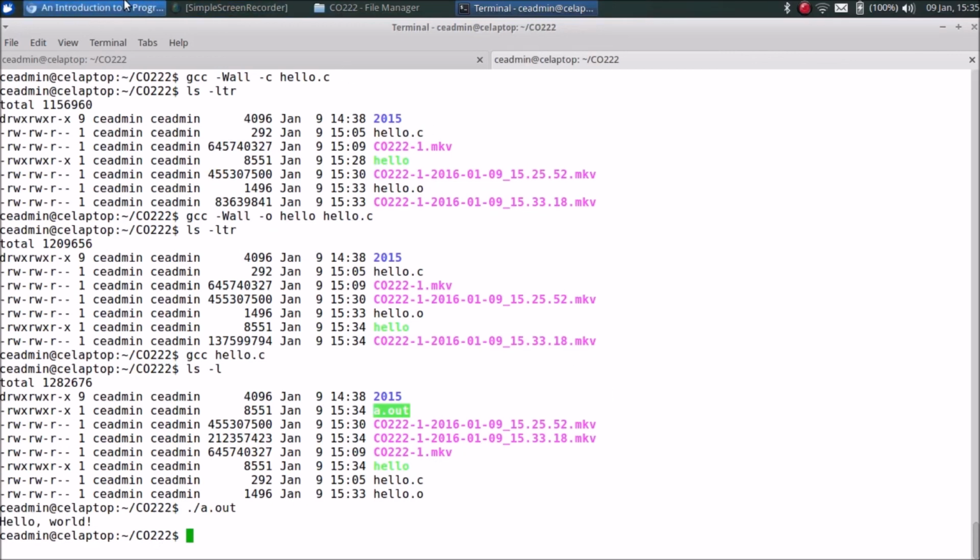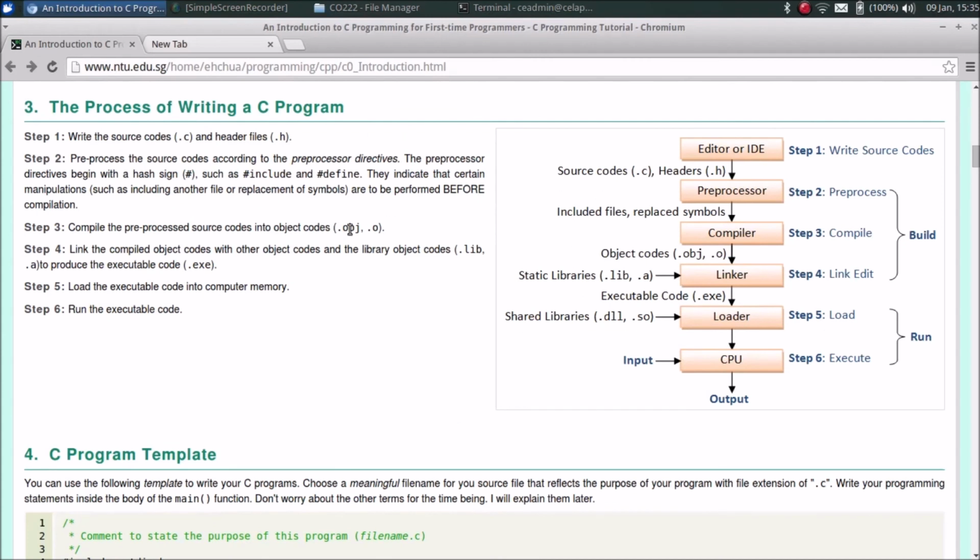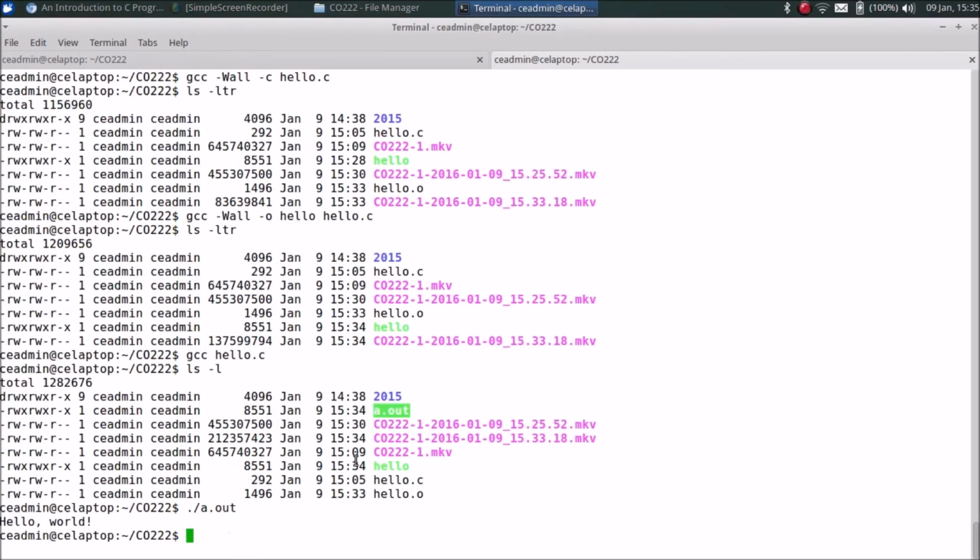Now obviously the last step of the process of writing a C program is loading and running. The program that I wrote and compiled is either hello or a.out. Basically when I say compile, I mean pre-process, compile and link.